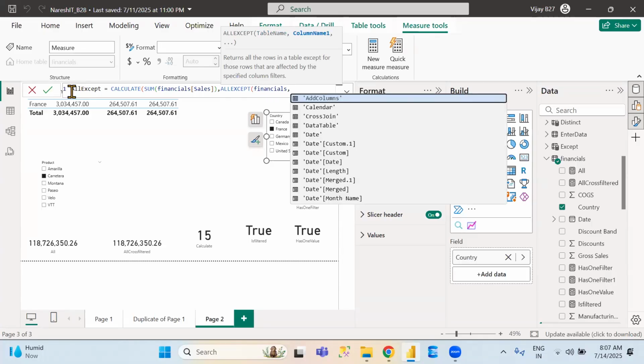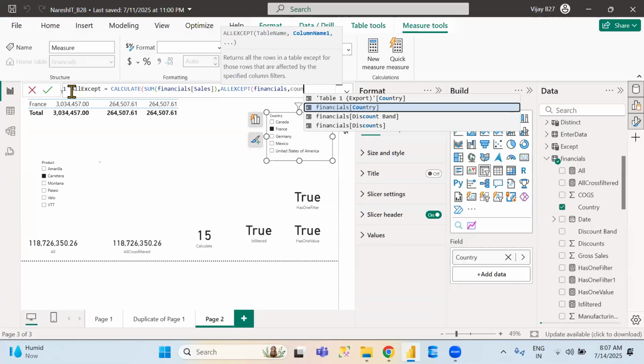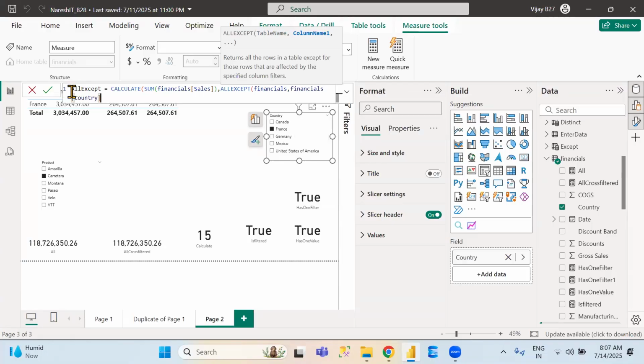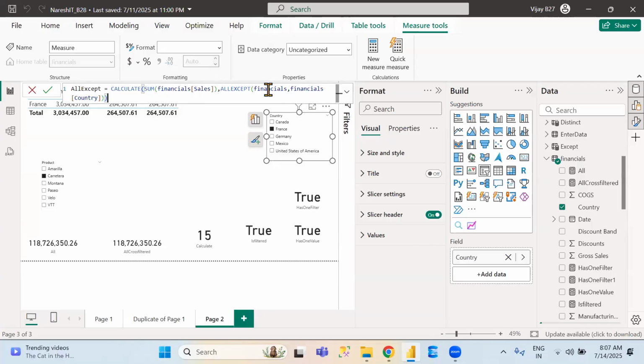Okay. Suppose I'm passing the Country column. See here. CALCULATE, SUM of Financials assets. Here, in ALLEXCEPT, this is the syntax. Don't forget it. Table name must and should be written first, then a comma. Whatever table name you write, only that table's columns you can write.